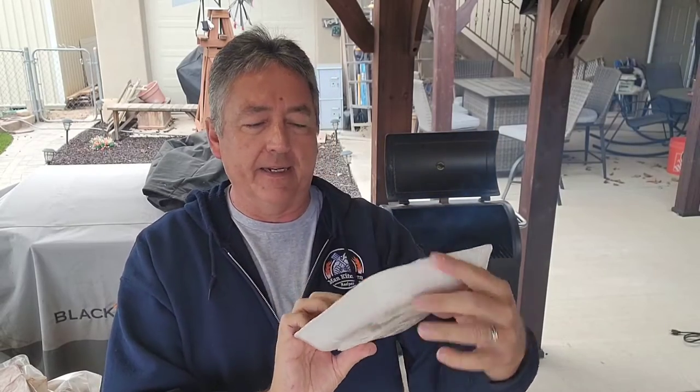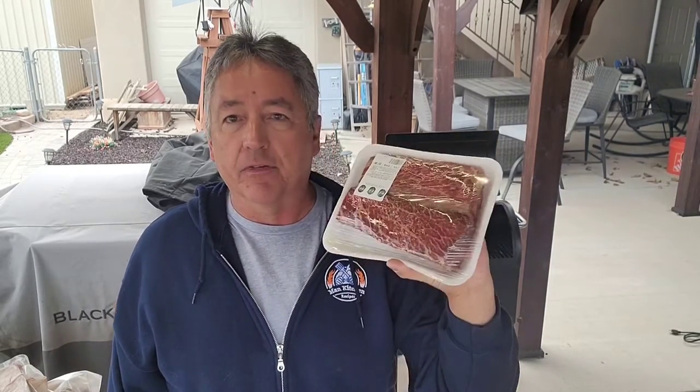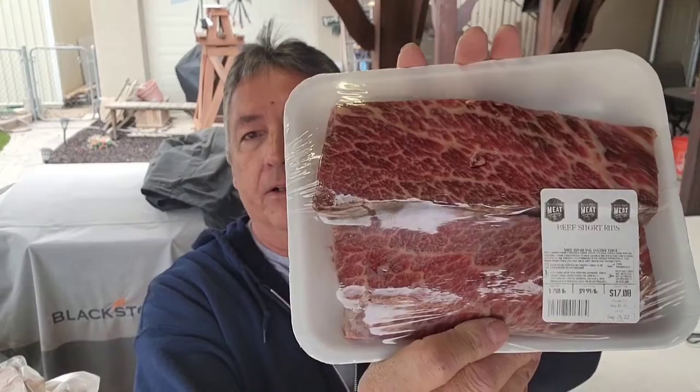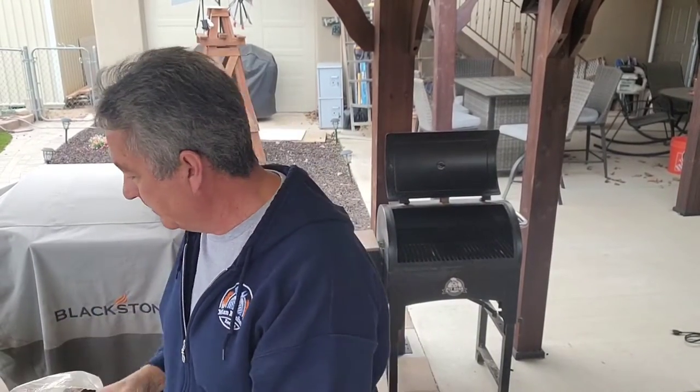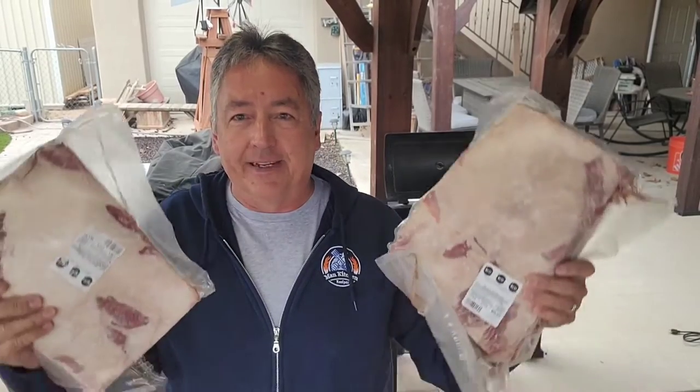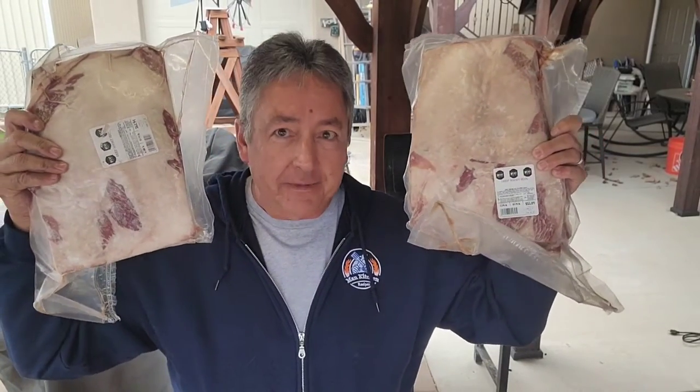It's morning right now but it's probably gonna take anywhere from five to eight hours to cook these up. I'm going to be using some brisket tallow that I made as a binder, since they are so trimmed up — there's really no fat cap on there. And while we were there, they don't sell beef short ribs or dino ribs here in New Mexico where I'm at.